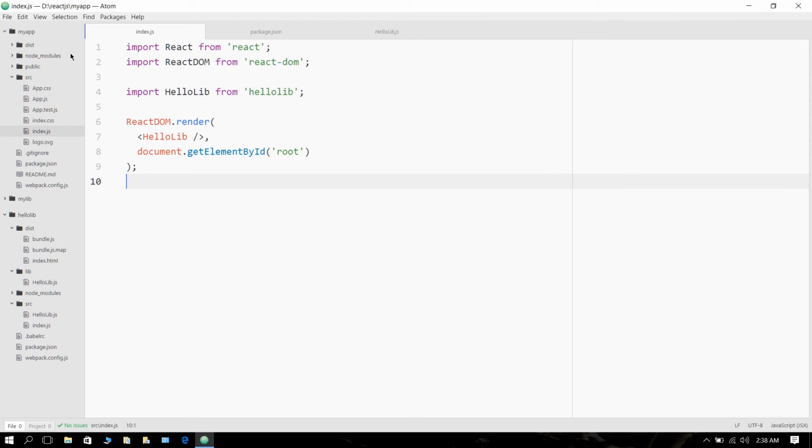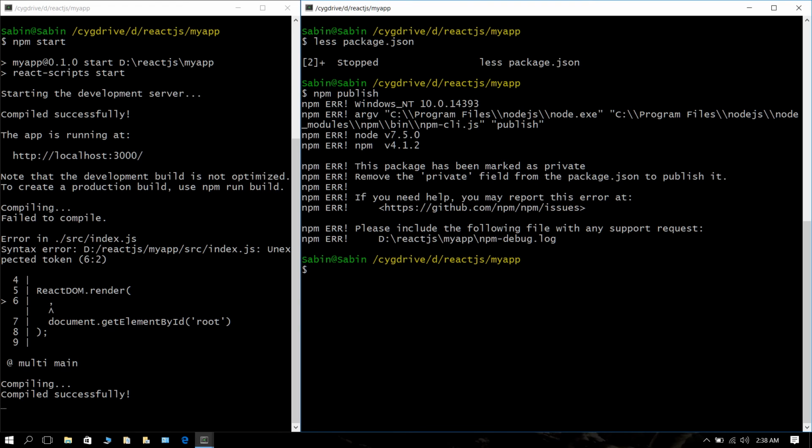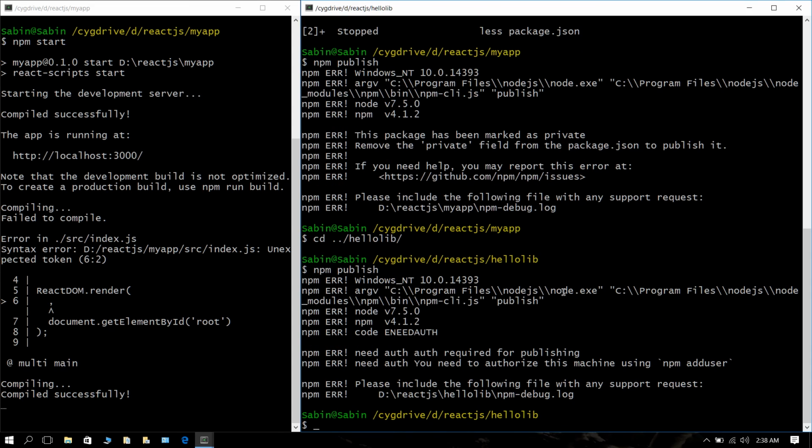Now that's it. All you need to do to submit it to npm is npm publish, but it might throw me some errors because I'm not in this my app. You have to go to the one created before, that is hello lib, and do npm publish. It will throw an error for me because first you have to authenticate.